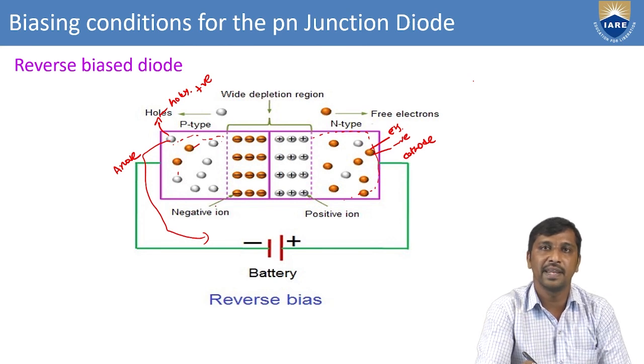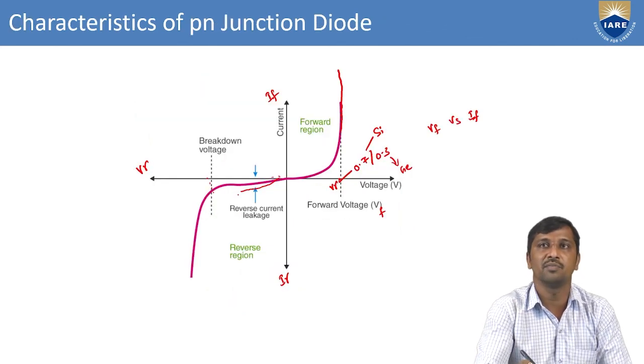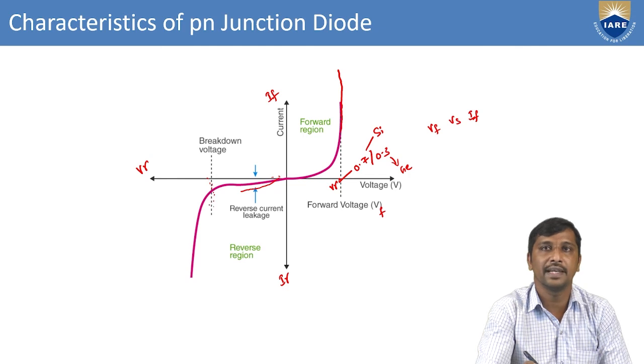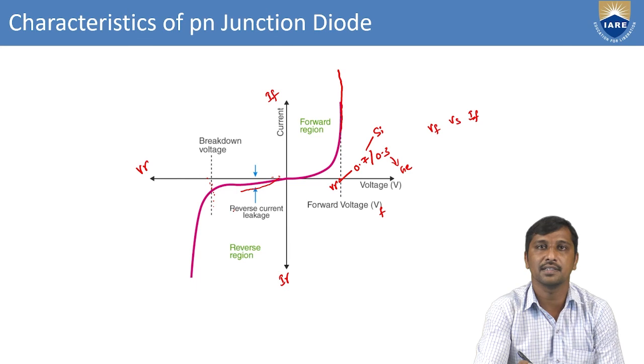So at a certain voltage, it breaks down the PN junction, that is, the diode. The diode will be in the breakdown condition. That mechanism is called the breakdown voltage. At this breakdown voltage, the diode breaks down and allows some amount of conduction. So from the forward bias and the reverse bias, we observe two types of characteristics: the forward bias characteristics and the reverse bias characteristics.